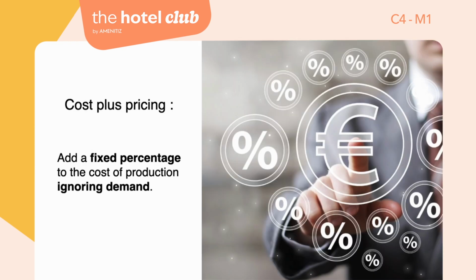There are 2 types of cost-based pricing, and the first we'll deal with is called cost plus pricing. So cost plus pricing is a pricing method in which a markup is added to the cost of the product or service over the production and maintenance costs. It is just adding a fixed percentage to the cost of production to make a margin. The limitation of this strategy is that it completely ignores demand, which we do not want to do.